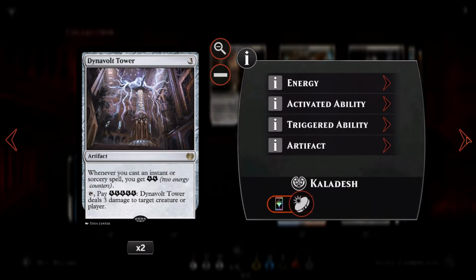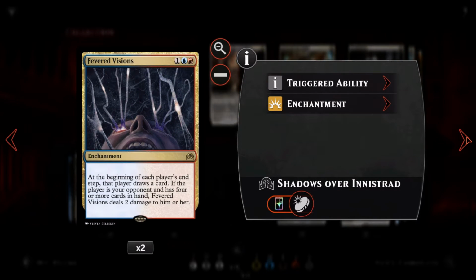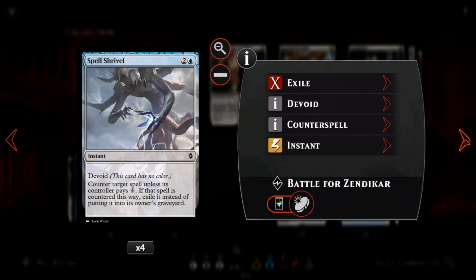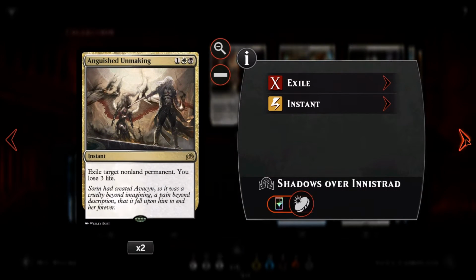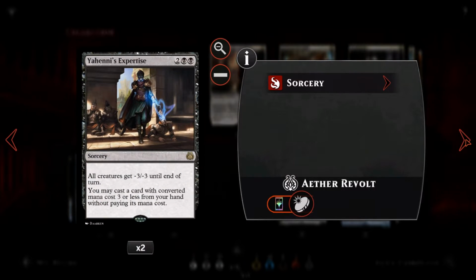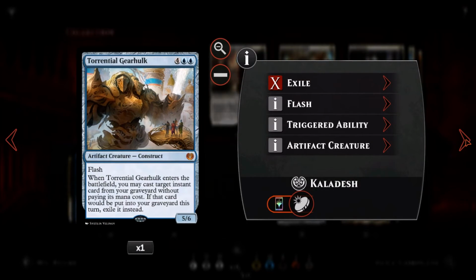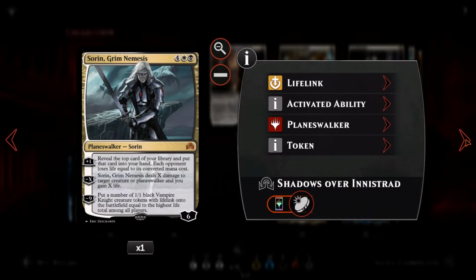We have 2 Dynavolt Towers, deals with creatures and can help us win the game. We have 2 Fevered Visions, which can possibly help us win the game, but generally keeps our hand full of cards. We have 4 Spell Shrivels. These are the only counter spells in the deck. We have 2 Anguished Unmaking. We have 3 Glimmer of Genius, 2 Yahenni's Expertise, 1 Gideon, Ally of Zendikar, one of our win conditions, 1 Torrential Gearhulk, another win condition, and Soaring Grim Nemesis, yet another win condition.